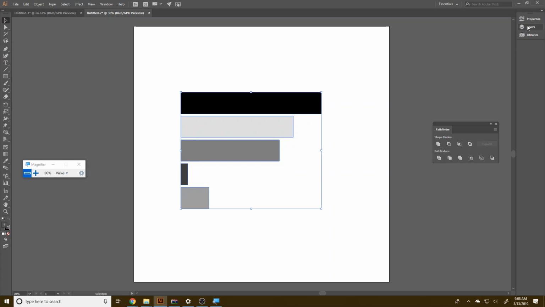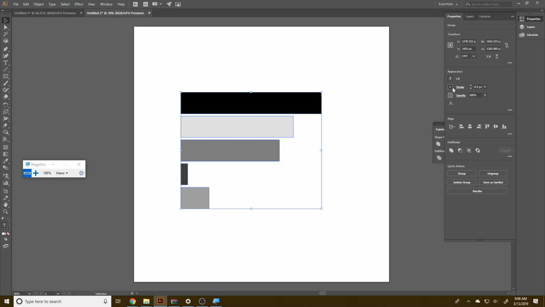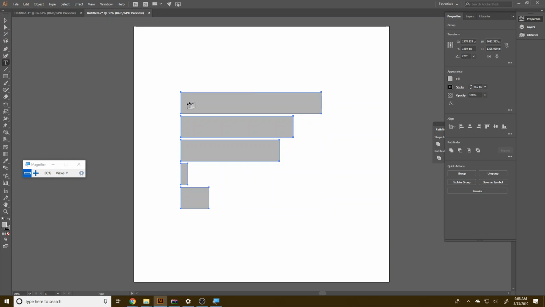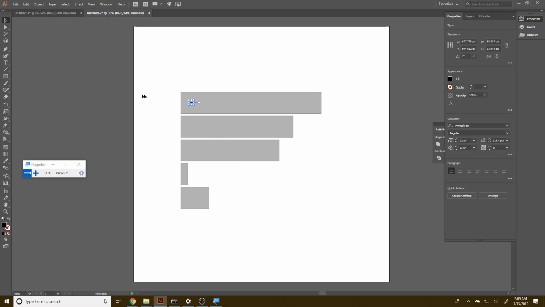So first off, I'll just go to properties, and I'll just make everything the same color. So maybe I'll just make them all sort of a gray color here. And then one by one, I'll put in the data that I had before. So in this case, make sure I remember this correctly, I had 100 million to begin with, or you can put 100 billion or whatever it is you want to do. So just type in what you got and then resize it to where it fits well.